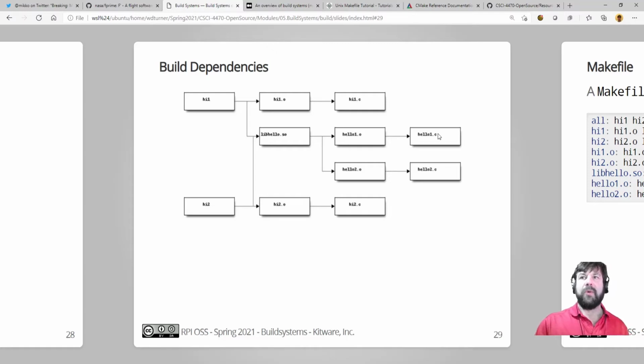Okay, so if hello 1.c changes, hello 1.o has to be regenerated, lib hello has to be regenerated, and both High 1 and High 2 have to be regenerated. And that's kind of how you follow this, right? You follow from the thing that changed up through to see how you get here. Or conversely, you can look at this, and at each branching point, you can see whether anything along that branch has actually changed. And that means if something has changed, then this has to be regenerated.